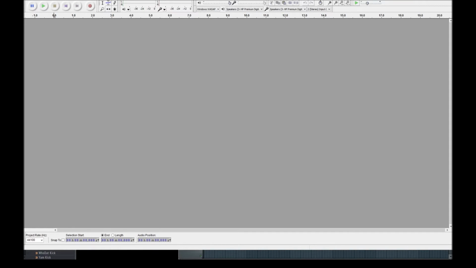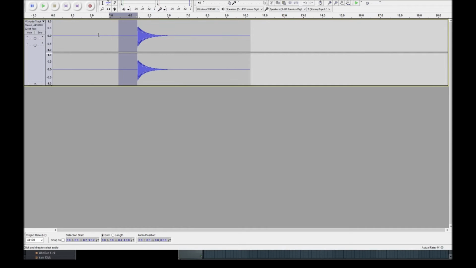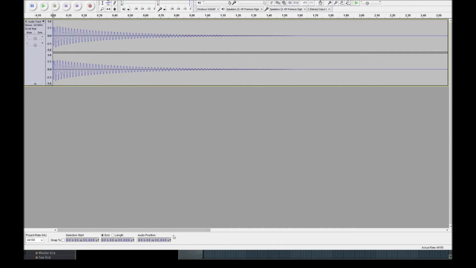And then I am going to just quickly go back on FL. I'm going to start recording on Audacity. Gonna go to FL, and I'm just literally gonna click that. So I now have the thing recorded in Audacity. So what I want to do is shorten the length of this. So I'm just gonna zoom in, just to make sure it's all nicely trimmed.